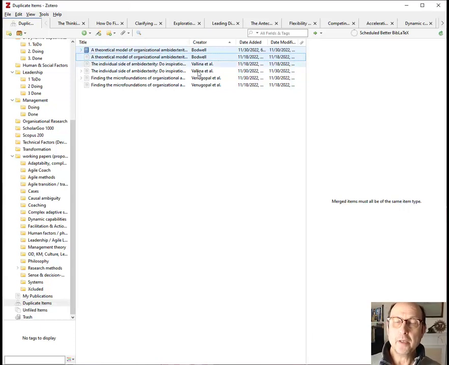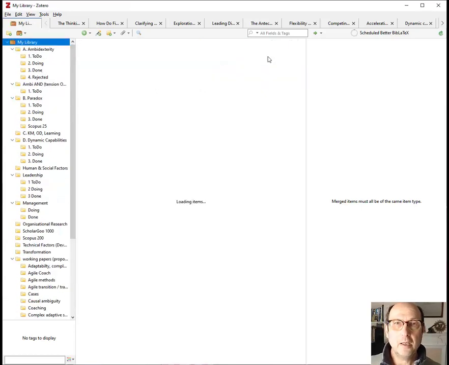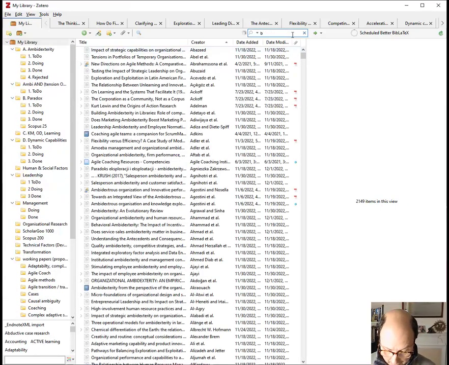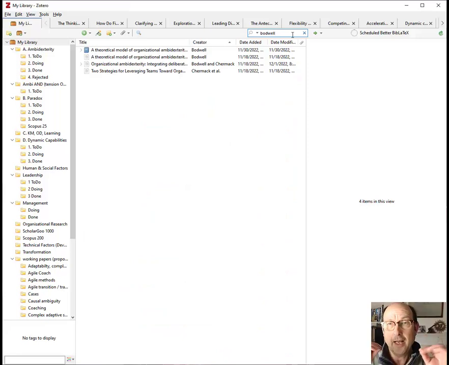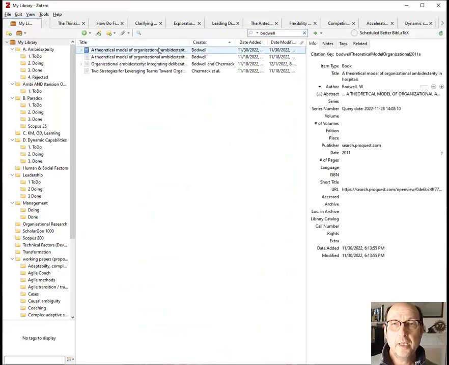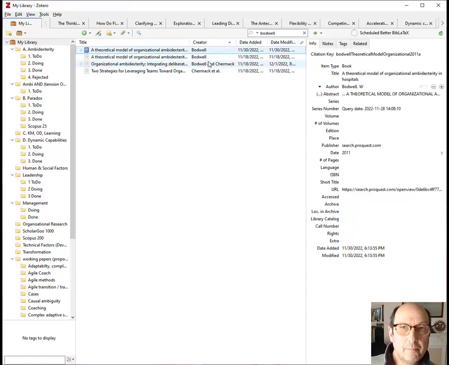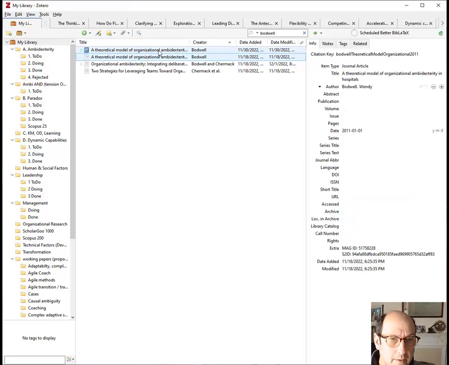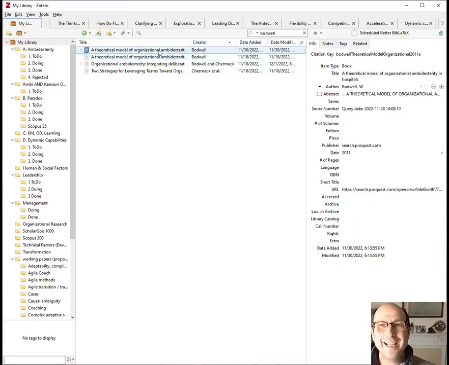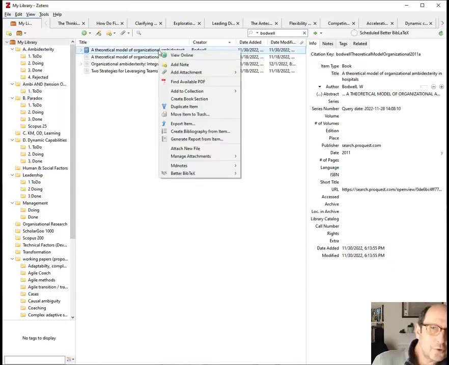So the way that I'm going to deal with that is go look up Bodwell, go to my library, look up Bodwell. Whenever you do a search, by the way, it searches at the level, at the folder that you're at. So here's the book, here's the paper. You can pretty much see that the book, I don't even think that it's a book. I mean, it may be, but I'm suspicious. I don't think it is. I think it's probably a paper, a journal article. Anyway, I'm deleting that.